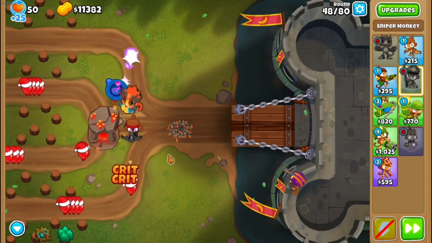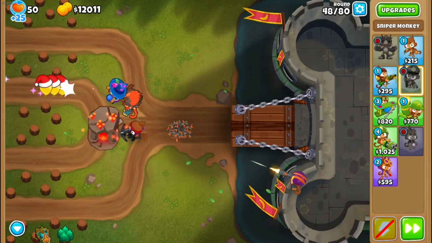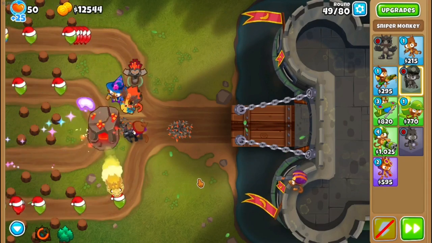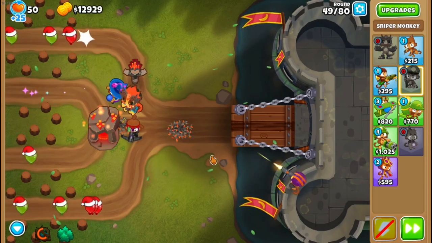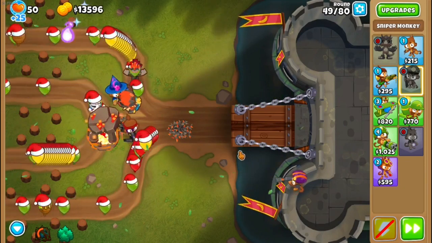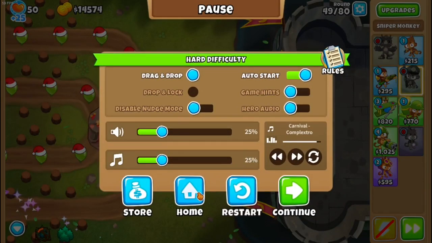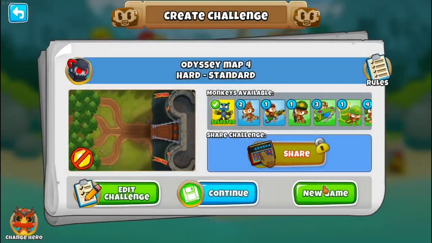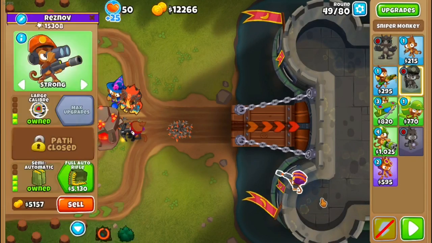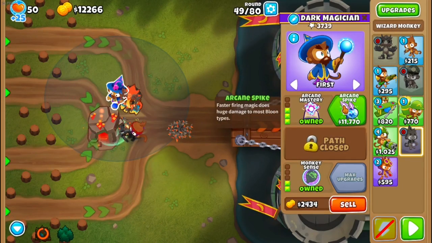Alright. Now this was the tricky part in the last one, where we couldn't afford the Crossbowmaster as soon as I would have liked, and so we did need to place some extra things. Ooh, that's not great. It's definitely not ideal. Alright, let's go back into this. Alright, I'm thinking we need to buff someone. Do we get the Arcane Spike now?